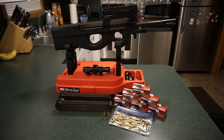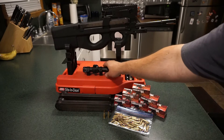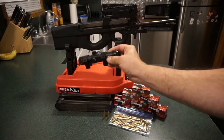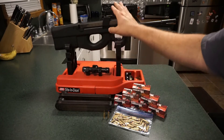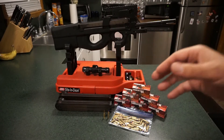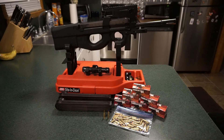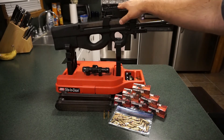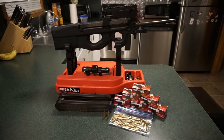We'll have a little bit of fun. Also, the red dot — we'll try to get this zeroed if we can. It sits really high up on the rail, and Stan wasn't sure if it would actually zero. If it doesn't work, you just won't see it in the range test. There is a backup iron sight, almost like a peep sight, integrated into the Picatinny rail bolted to the top of the upper receiver, and we can rely on that if we need to. Let's get to the range!